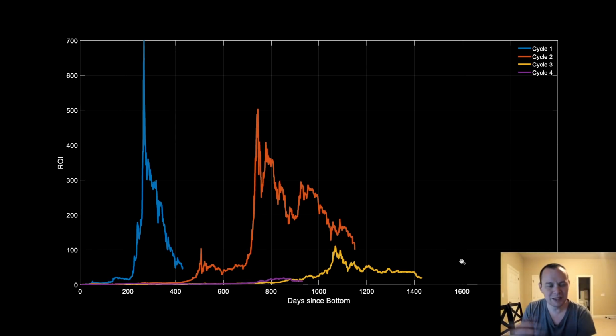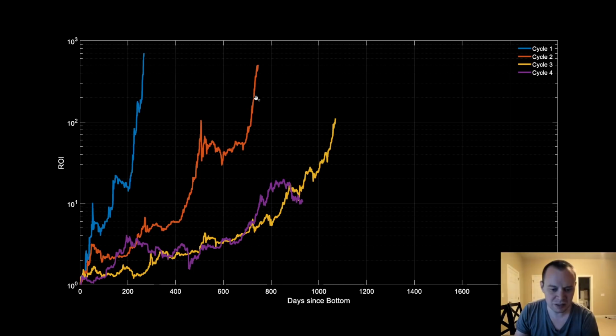So when we look at these, it's hard to look at a chart like this and say that there's non-diminishing returns, right? If you didn't have diminishing returns, we would already be looking at a $2 million Bitcoin if you compared to 2 cycles ago. But most people just compare to the last cycle, and this is why they come to the conclusion that we're going to keep pace with it.